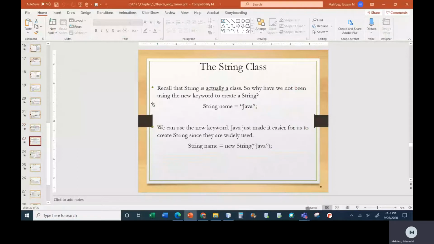Now let's go back and look at the string class. And remember, we said string is a class. However, the way we always created strings, we were saying string name equal to something. We never used the new keyword. But all the other classes that we're using, like the student that I just wrote, or Scanner keyboard equal new Scanner, PrintWriter PW equal new PrintWriter, File X equal new File, we've always been using the word new.